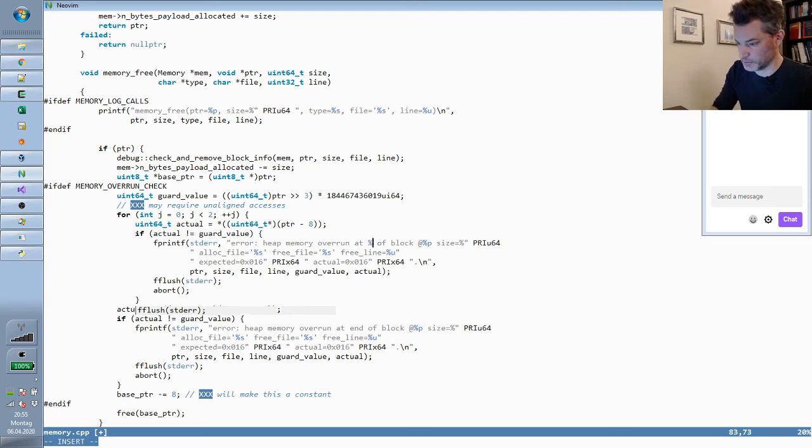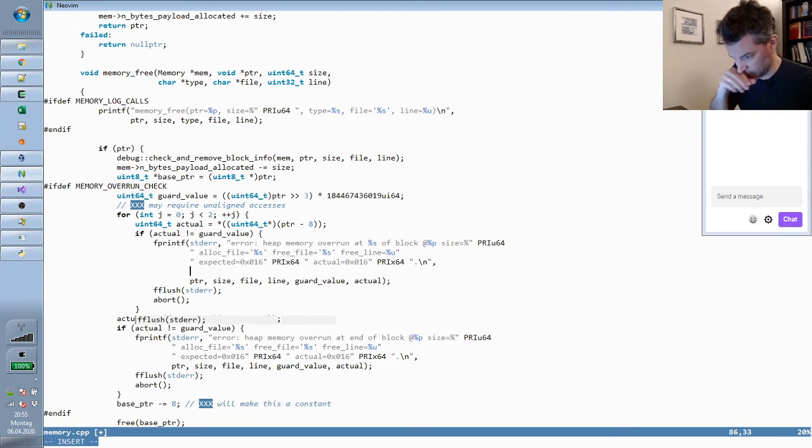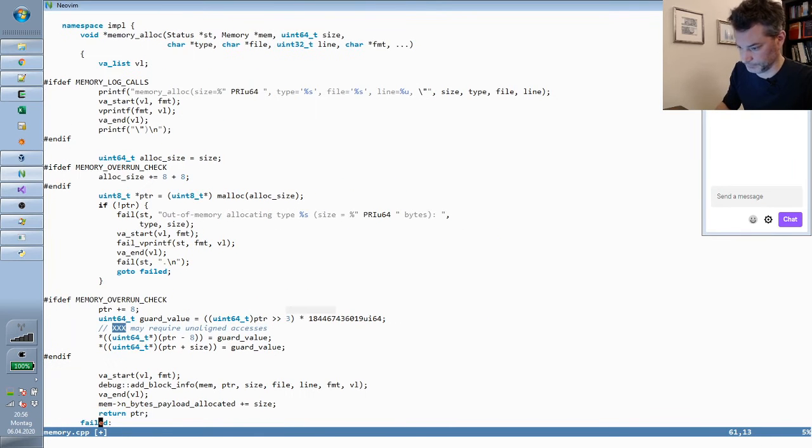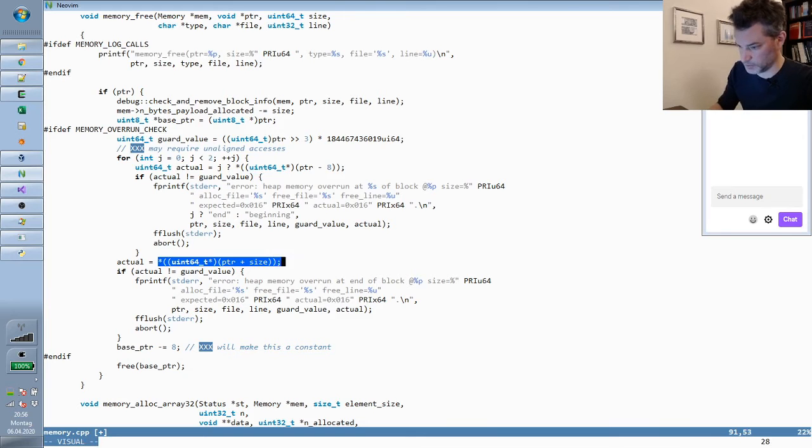At beginning and end, this will be like this. So depending on j, if j is 0, we are at the beginning. Sorry, beginning, otherwise we are at the end. The actual value also varies. What's the nicest way to do it? I mean, we could, yeah, it doesn't matter. Okay, I did this wrong, because if it's non-zero, we are at the end. Otherwise, we are at the beginning. So if we are non-zero, we are at the end. Non-zero at the end.